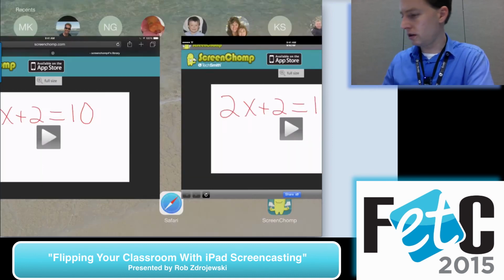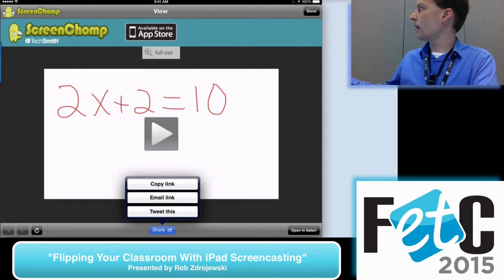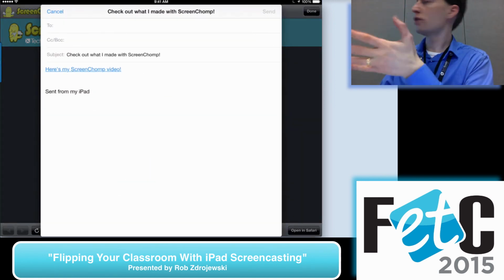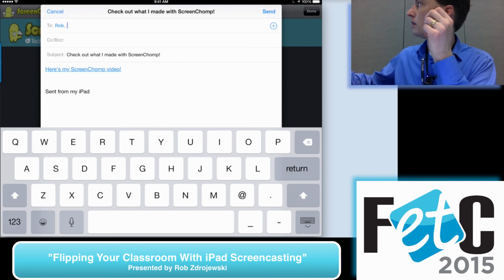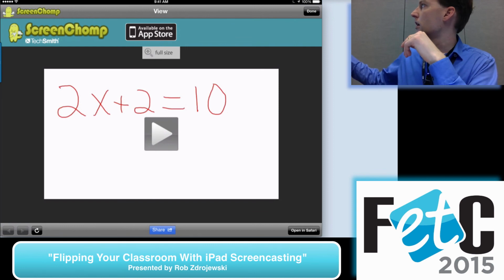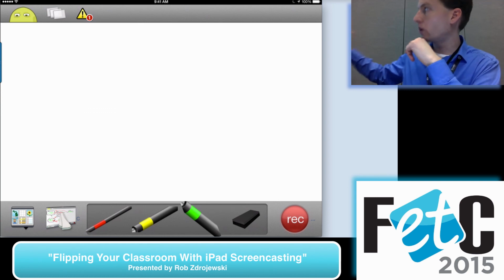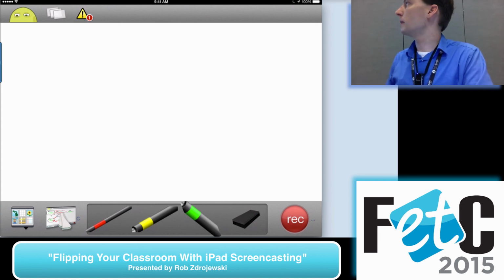There's something else I wanted to show you, the email option. So back to here, if instead of when you hit share there, instead of going to the first link of copy, instead if we want to email that link out, this might be more convenient if you're sending it to just one person and not the whole class. You get your familiar looking compose email message, and you can send it to anybody in your address book. I'll send it to me, and it gives the link automatically. Here's my ScreenChomp video, and then I'll send it, and then it should be in my email. We'll check in a little bit. All right, so that's how we use the ScreenChomp app to do the very basic, just a recordable white canvas, draw with your finger, bring in pictures if you want, and that's a pretty basic workflow.